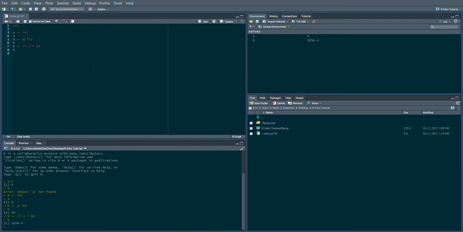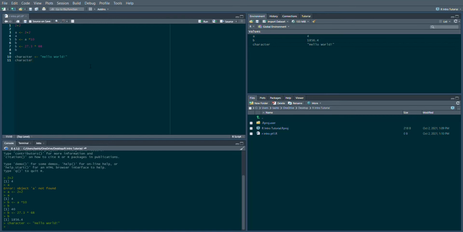Alright, so in addition to numerics, the two other most common data types you'll probably see are characters and logicals. Characters are just text values. It's as simple as that. You can assign an object any string of letters or words as its argument so long as you enclose them in quotation marks. For example, we can make the new object character and assign it the value hello world.